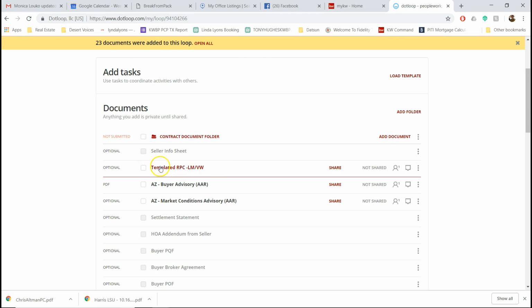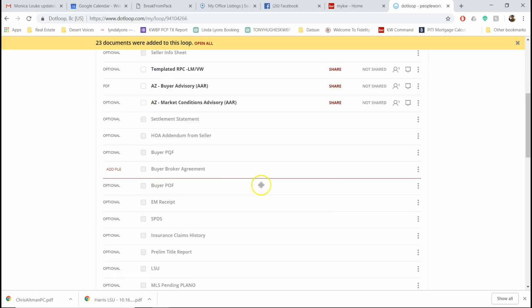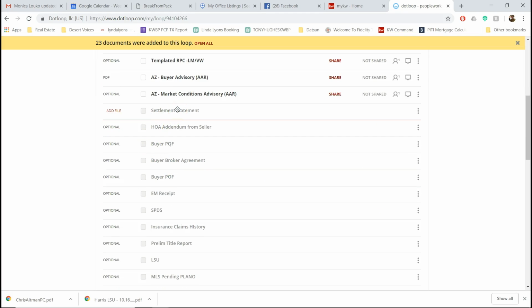So you see these that are bold are documents. These that are gray are what's called placeholders. They're documents that I know I'm going to need, but I don't necessarily produce. But I know I'm going to need to get them. I don't produce the prequal.